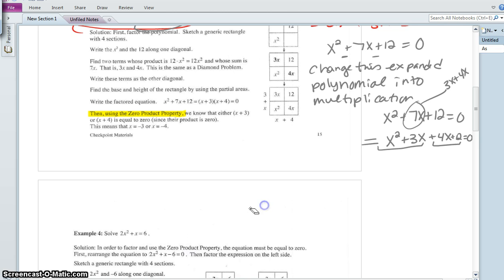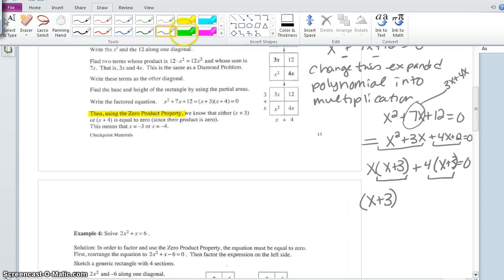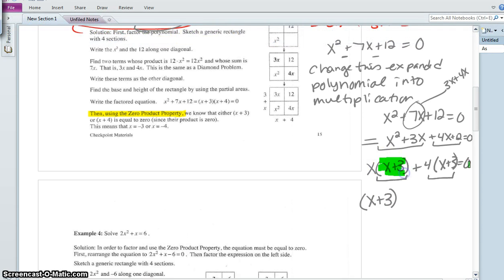We do that by factoring the greatest common factor out of the first 2 terms and the greatest common factor out of the second 2 terms. And the result is 2 terms that have one greatest common factor, only the greatest common factor now is a binomial factor. So let's now factor x plus 3 out of the first term and x plus 3 out of the second term.